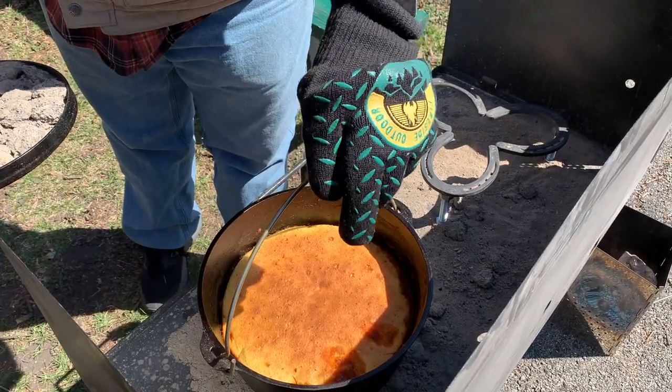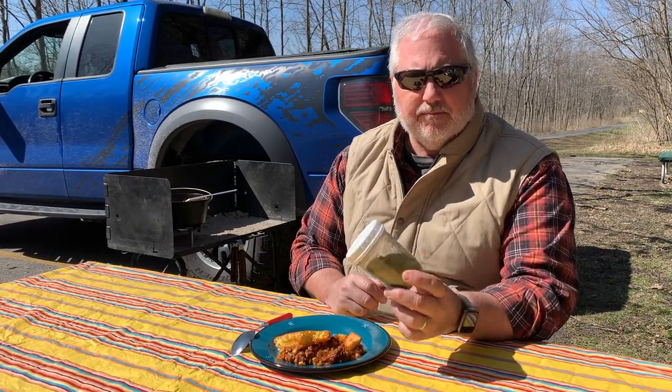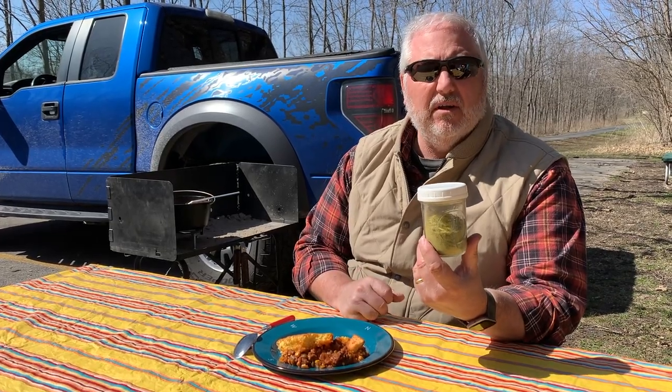We're going to take this off the coals for a few minutes to let it cool down before we cut into it. I first had tamale pie when I lived in Oklahoma, and the recipe we use today calls for three teaspoons of chili powder — you may find that just right, or you may not find it hot enough. One thing we carry if food isn't quite hot enough is what we call jalapeño dust: jalapeños that we dehydrate at home, grind up in a spice grinder, and spoon over food to add a little flavor and heat. If you have a dehydrator, you should check it out.